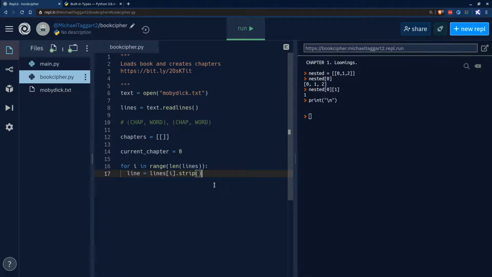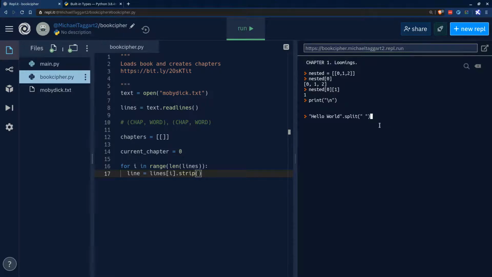And then we need to do one more thing. I need to take this string, whatever the line is, and I need to split it up so that each word is its own element in a list. Good news, there is a split method on strings, and it takes the delimiter, whatever we're going to use to separate it out.